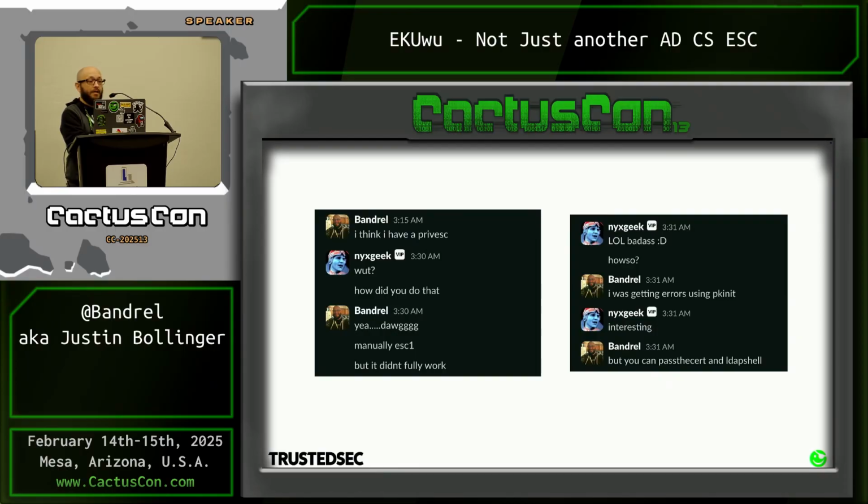It's a bank. Our goal is to get access to the bank transfer systems, right? But we don't have access to anything but one system. So I just log in, start poking around, and I see what appears to be very similar to the escalation paths that SpecterOps describes in their white paper, in their blog. And so I think to myself, this isn't going to work, right? I ran the tools that did the checks, and they said that there were no vulnerabilities here. There's no misconfigurations here. I can't use it.